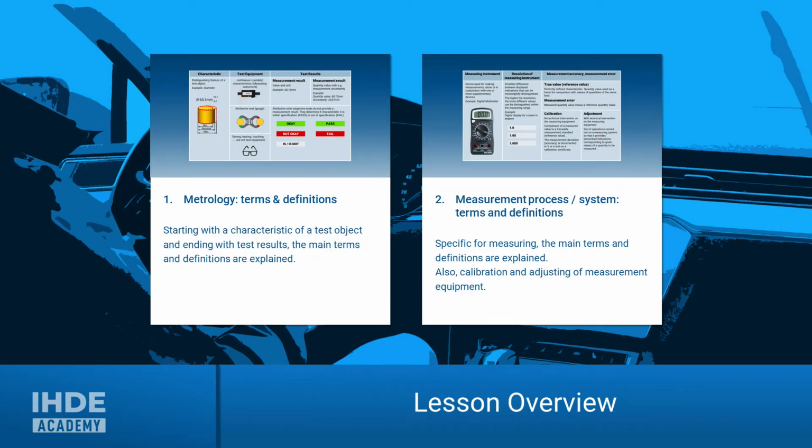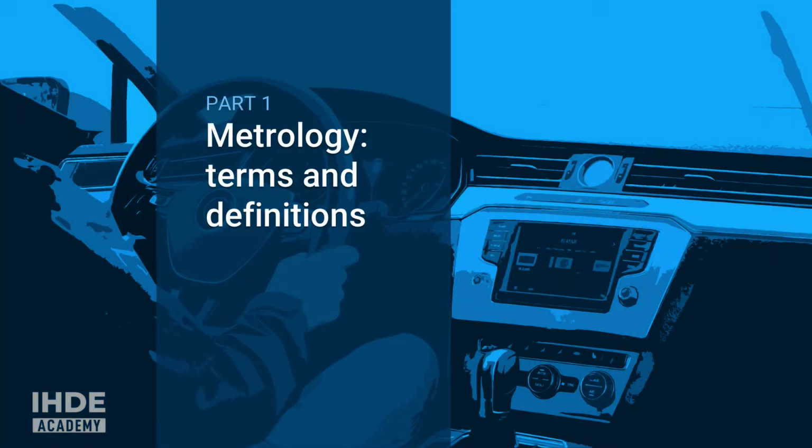This lesson is divided into two chapters. In the first chapter, we look at the terms and definitions used in testing, and in the second chapter, we will talk more specifically about the terms and definitions in the measurement process. Let's start with the main terms and definitions used in testing.